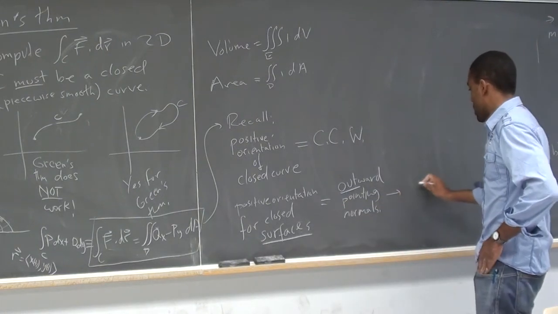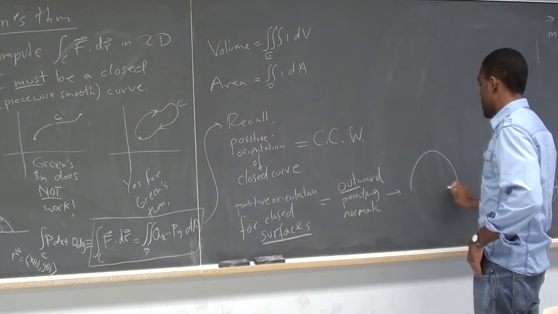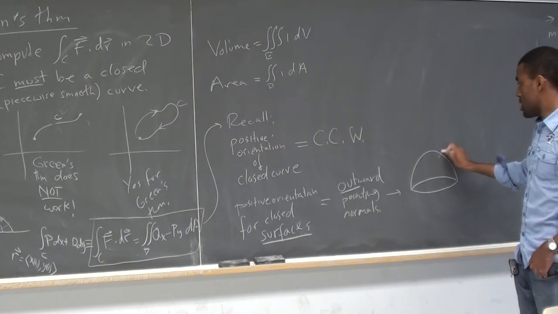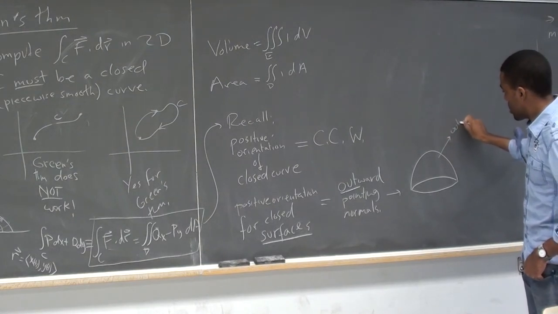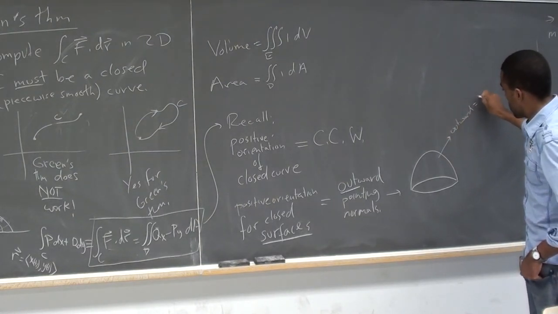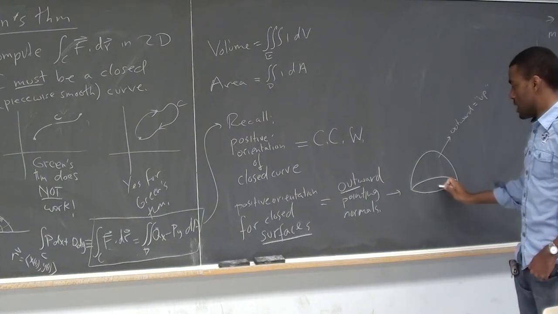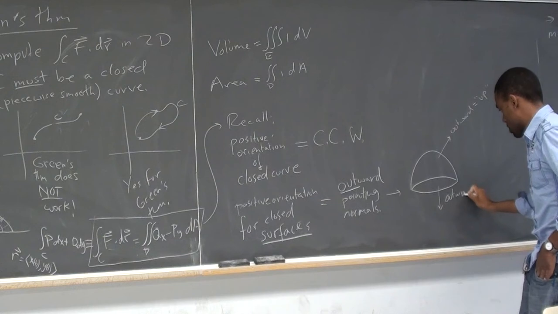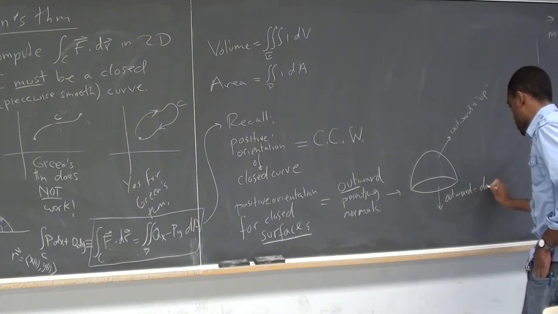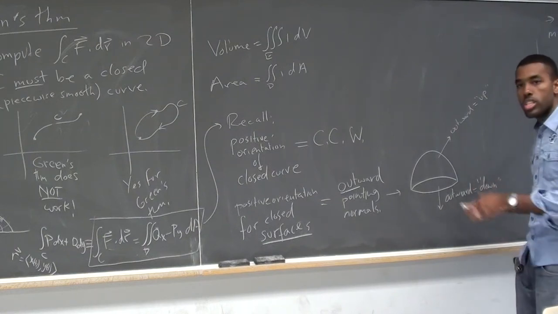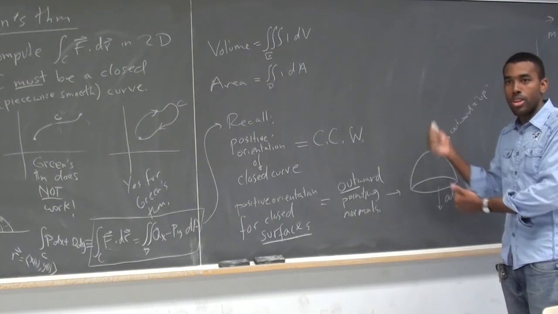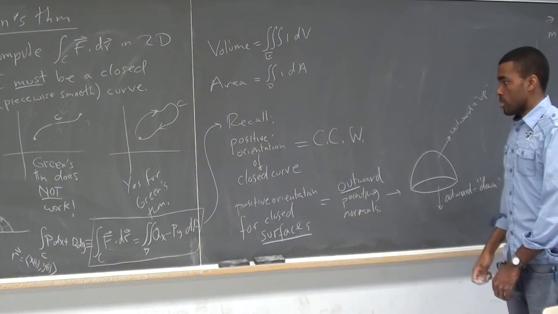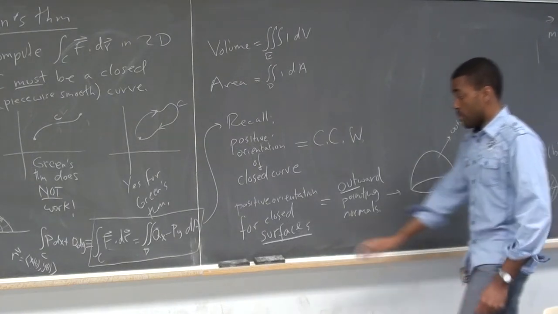For example, if I tell you it's bounded by a paraboloid and a disk at the bottom, then there are 2 situations. Here, outward would mean up. But here at the bottom, outward would mean down. So you just have to know. Draw your figure and figure out if I'm pointing outward, would I be pointing upward? That's another concept you should be aware of.